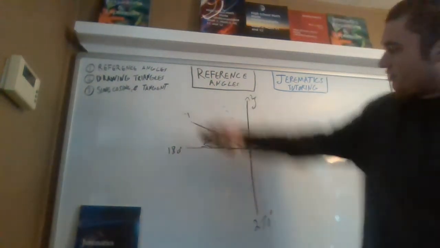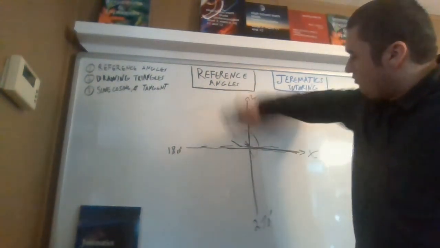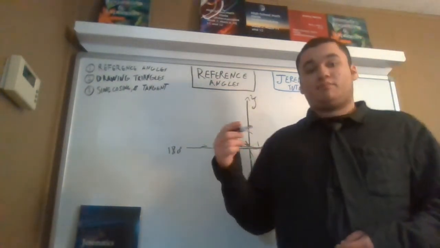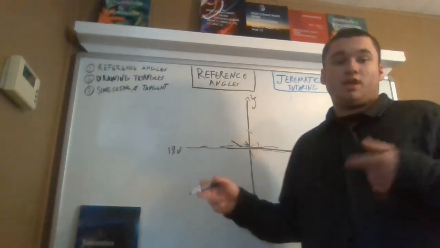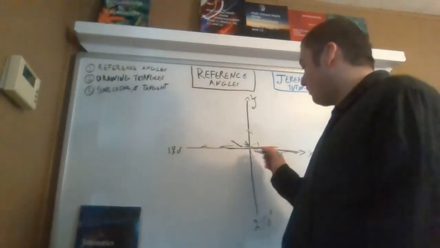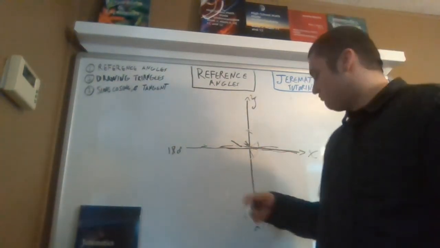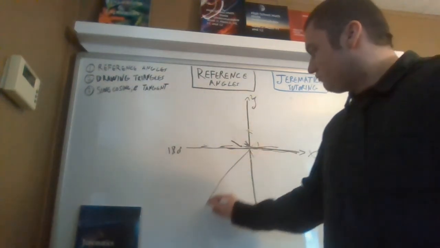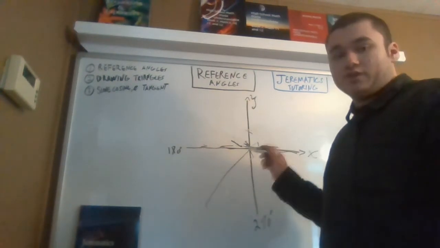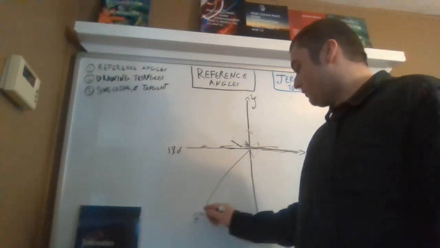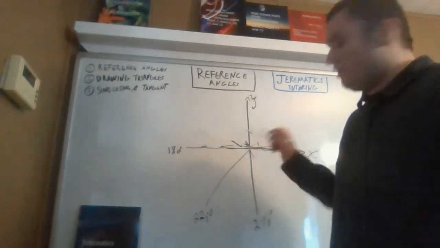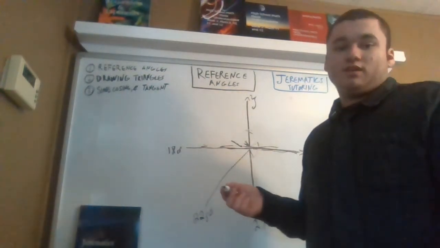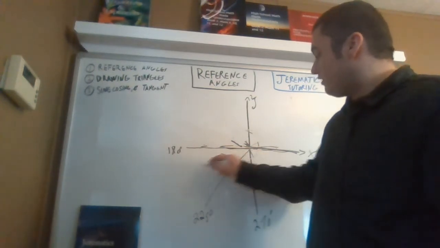Well, what about if it lies in this quadrant? Like I've said earlier, your angle would be bigger than 180. So we simply subtract 180 from the big angle that we drew. For example, say we got 225, which is perfectly in the center of quadrant 3. We do 225 minus 180. What's 225 minus 180? That's 45. So our reference angle is 45 degrees.